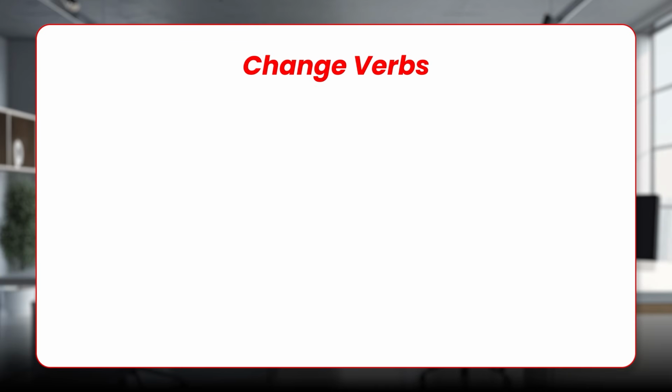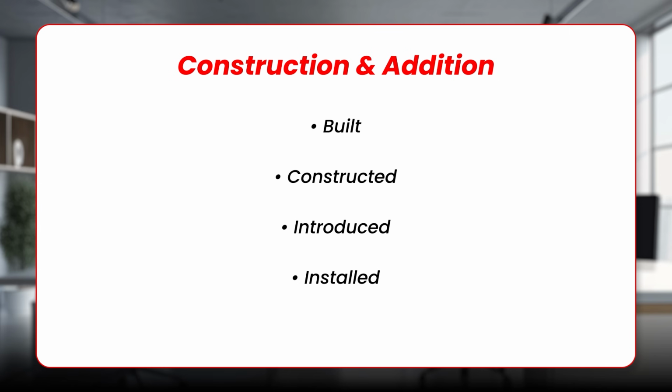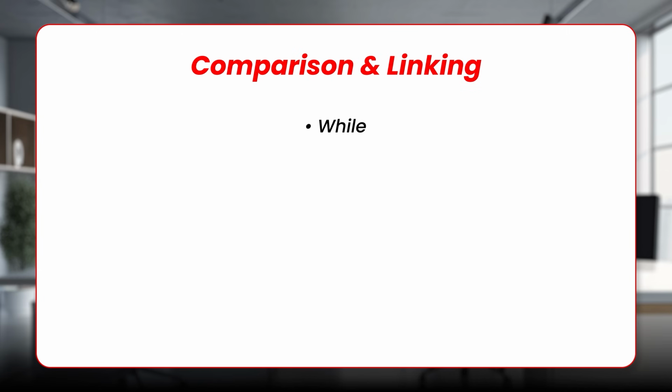Now let's look at some of the vocabulary words that you can use to describe these changes. There will be verb forms like transformed into, developed into, converted into, or replaced, expanded. Then for constructions and additions, you will use words like built, constructed, introduced, and installed. Vary your language and your choice of words should be appropriate with respect to the map question. There will be comparison and linking phrases too. You will be using words like while, whereas, in contrast, and however.